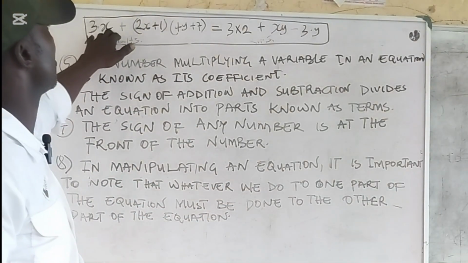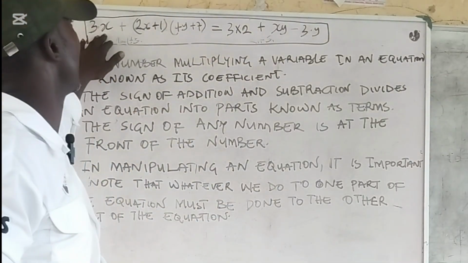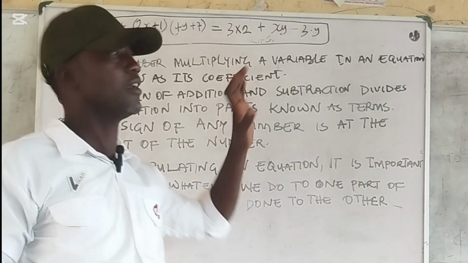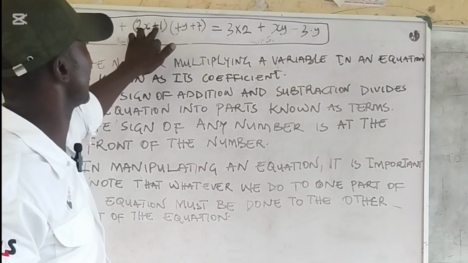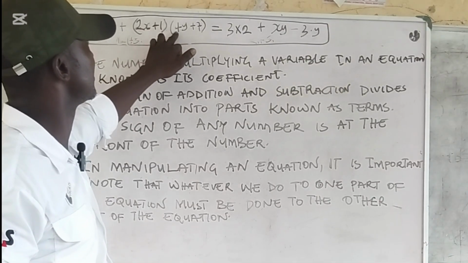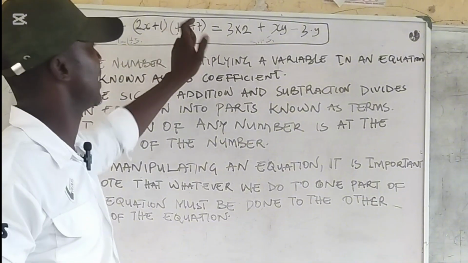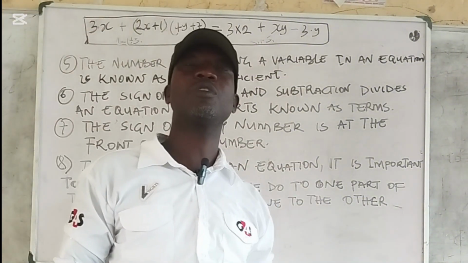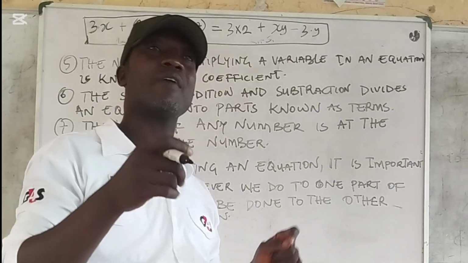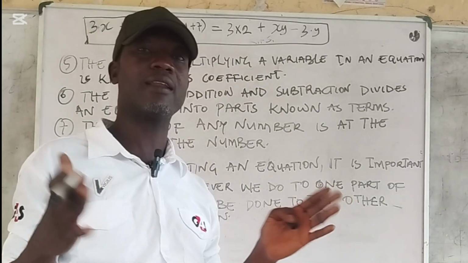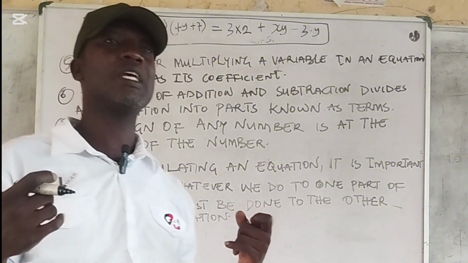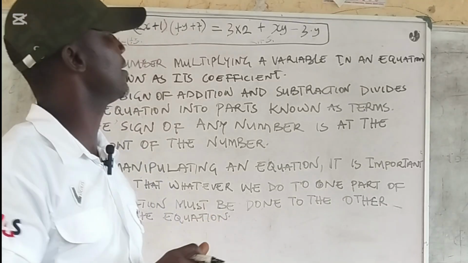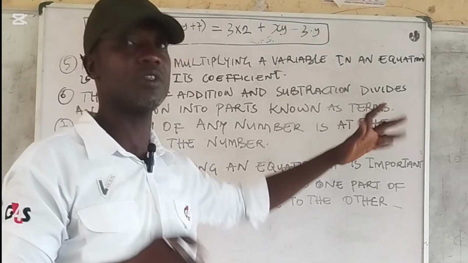So if I'm going to count the number of terms in this equation as a whole, I have 1, I have 2, I have 3, I have 4, and I have 5. Don't be confused by the plus here and the plus here. The fact that there is a bracket brings this together as one term. So this is very important. For instance, while solving the equation, they will say the second term of this; the term gives you a guideline on how to solve. Probably when we go into solving equations proper, these things will make sense. If you don't really understand what I mean by the terms of the equation, it's okay.